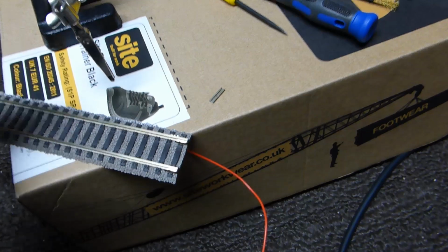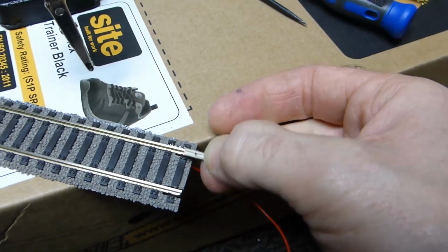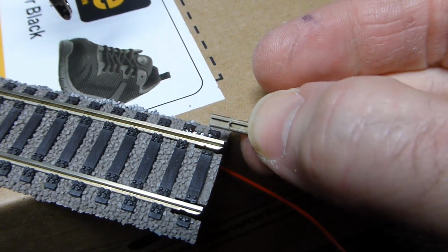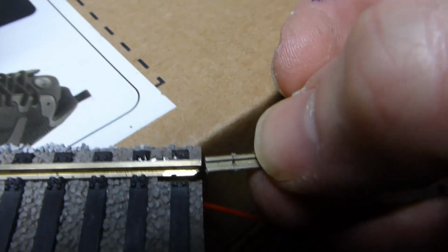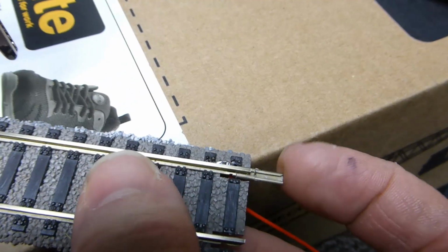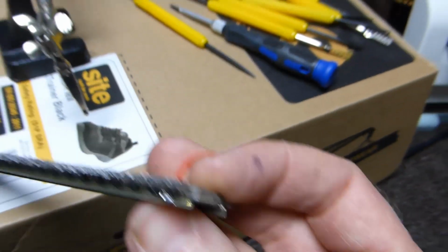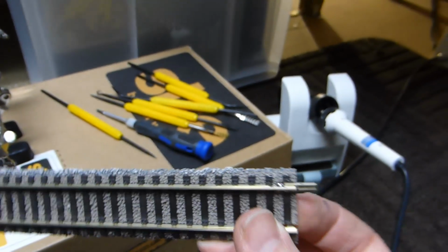Now what you can do, you can trim the plastic fish plates a little bit so they fit into the centre of that little notch. Little notch on there, see? You can trim them, which I have done, and then that just slots in. Excuse my filming. That just slots in, and that's ready to be installed now on the layout.